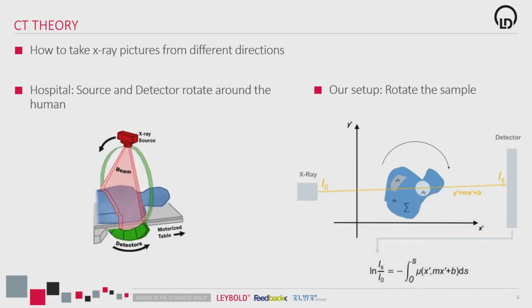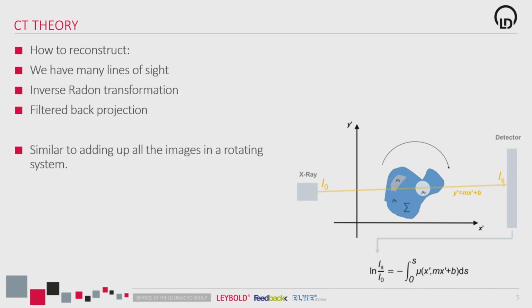Maybe you have been to a hospital, and you know in hospital the patient is lying flat on some desk or whatever, and the X-ray tube and the detector is rotating around the patient. In our setup, the X-ray tube and the detector are held fixed in place, and it is a sample that is rotating. So the sample is just rotating around itself, in contrast to what you might know as CT in a hospital, because rotating a human all the way around, upside down, isn't a good idea, especially not if you're lying there with broken bones.